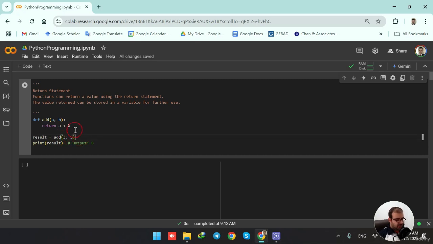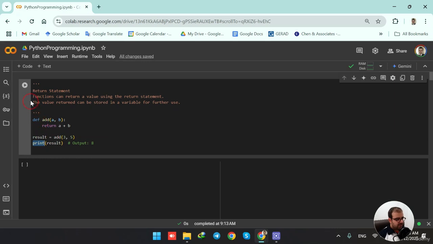And when I'm calling this function, it is going to return a value for me. It is going to return the value A plus B for me. And A plus B equals 8. So the output of this function is going to be assigned to my result variable here. So 8 is going to be stored in the result.